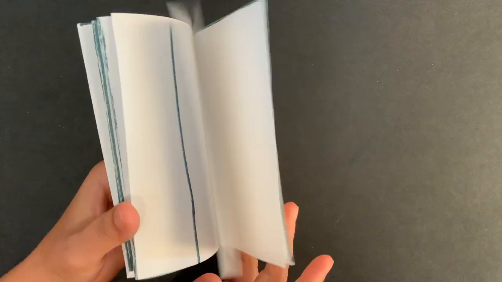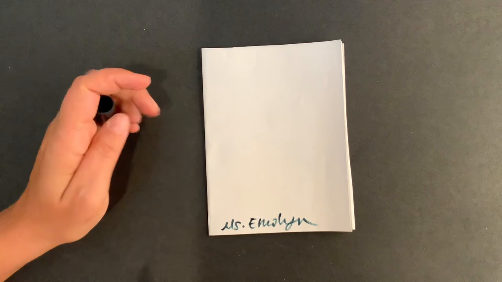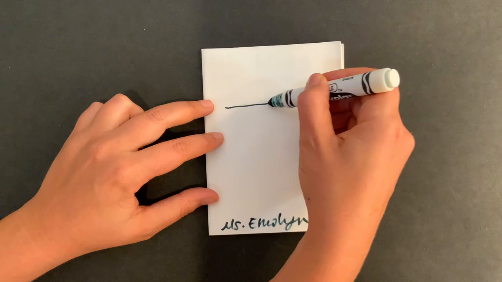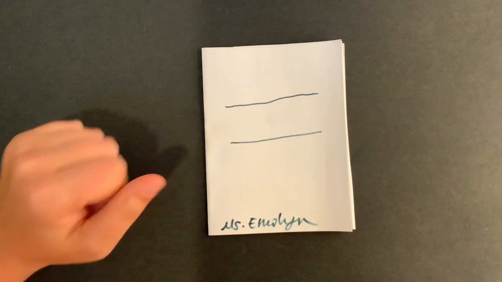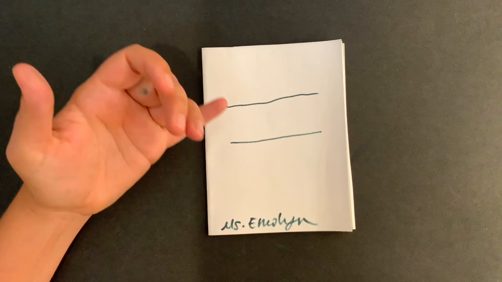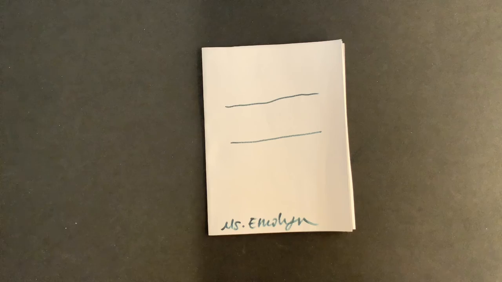With your pencil, write your name on the bottom. I'm going to write Miss Emelyn. Miss Emelyn. You write your name right there. And let's put a line. Because at the end of drawing, I want you to actually, you're going to draw one thing with me, but you can fill the book as much as you want. You can do background colors, foreground colors. This is your art project. And when you're done with the book, I want you to give it a title. It can be States of Matter. It can be The Balloon. It can be The Balloon Floats Away. Whatever you want to name it. And we're just going to leave the front empty for a second. Okay?